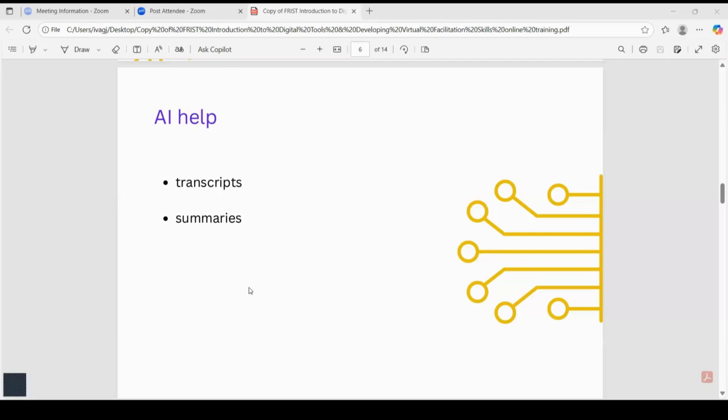We can have transcripts and summaries in Zoom, in Teams, and Gemini also offers some help on Google Meet. So all these activities can be done at least partly by AI.